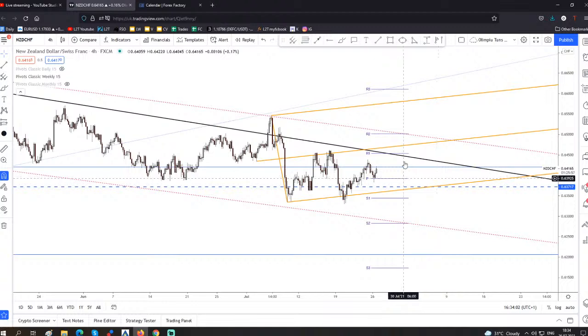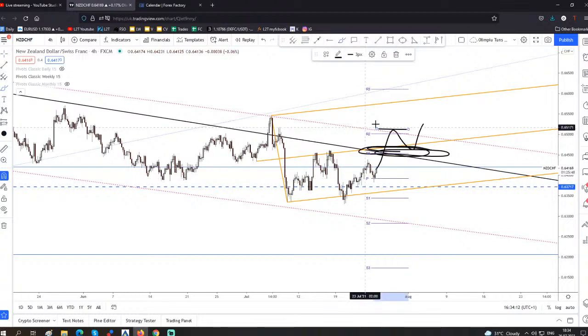But as I've told you, personally I would like to see maybe something like a valid breakout above this area here, so something like this, a new higher high, breakout also above this downtrend line, maybe before considering going long here on this pair. But right now I don't have something really good.